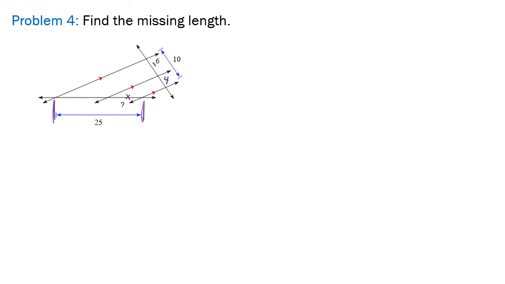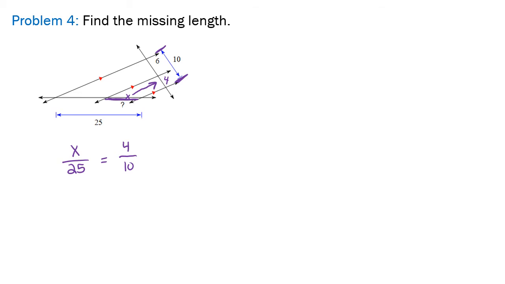We need to make a proportion to be able to solve for our missing part where the question mark is. Once again, be consistent. Since I need to figure out what this section is where the x is, I'm going to put that on top, and I'm going to put the 25 on the bottom. So all my information for the bottom part of this figure is in one fraction. That's going to equal. Now the corresponding part on the other side of the picture matches up with the 4. So the 4 has to go in the numerator, and the denominator has to be the total on that side, just like the denominator on the bottom of the figure was the total, the 25.